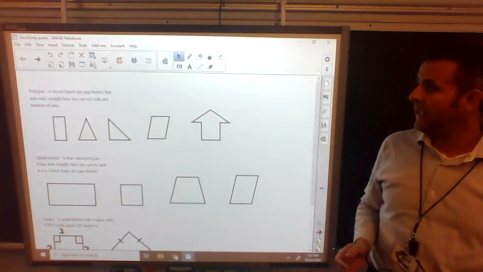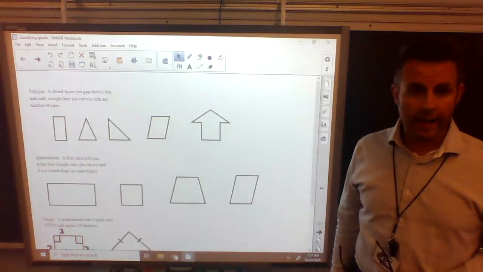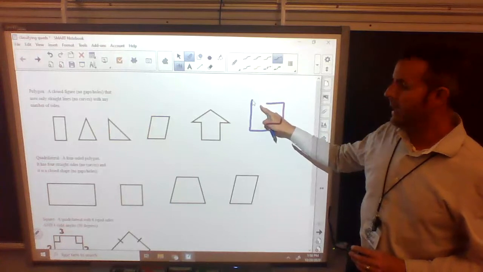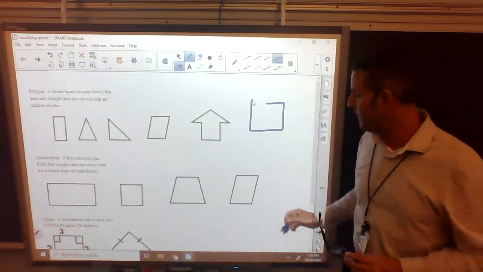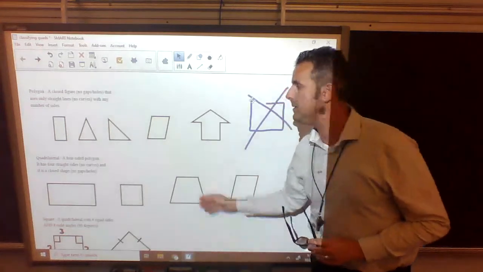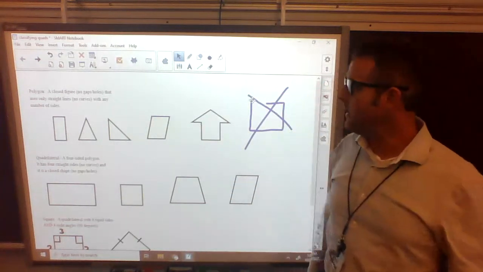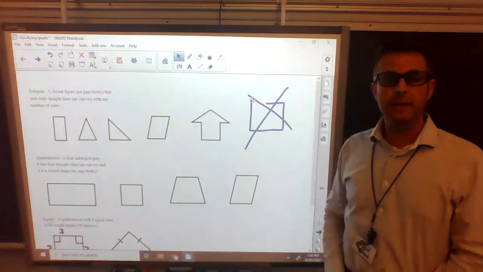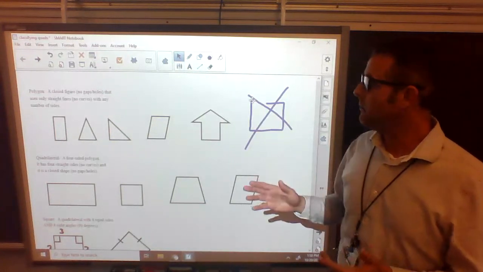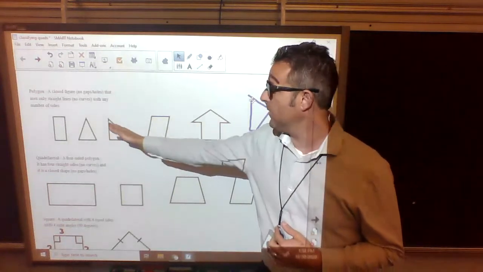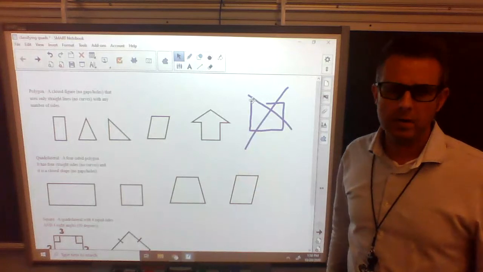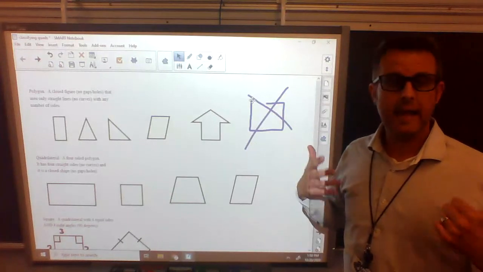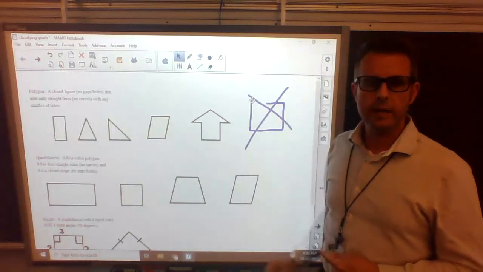A polygon is a closed figure, which means no gaps or holes. What I mean by that is if I draw a figure here, well, there's a gap, there's a hole, there's a way to escape. This is not a polygon. But the other shapes that I have up here are polygons because they do not have any gaps or holes in them, and they all use straight lines. The biggest thing with a polygon is it can have any number of sides. You can see I have several different examples on here, and there's a million more. But what you have to know for a polygon is it's a closed shape, and it has nothing but straight lines. So these are examples of polygons.